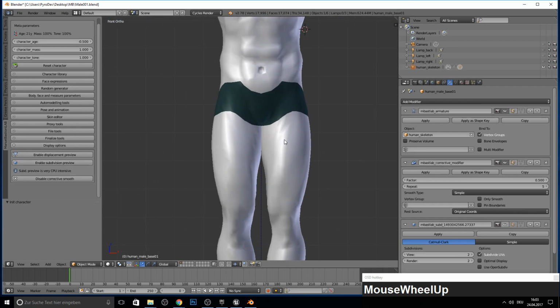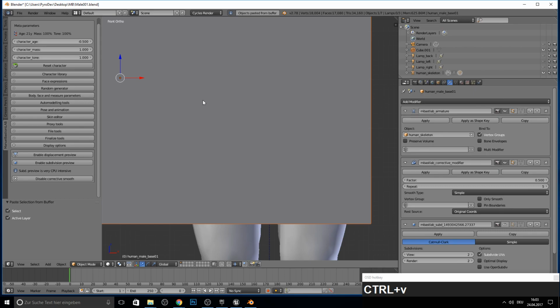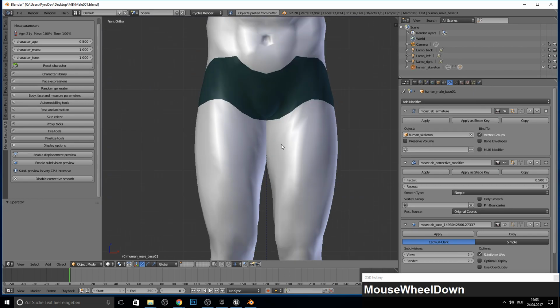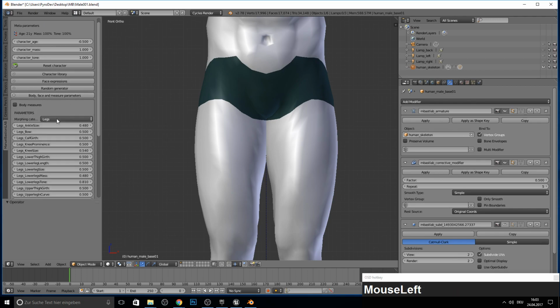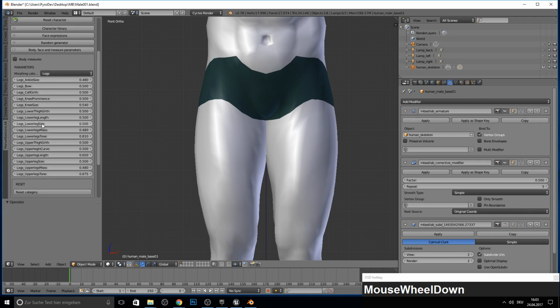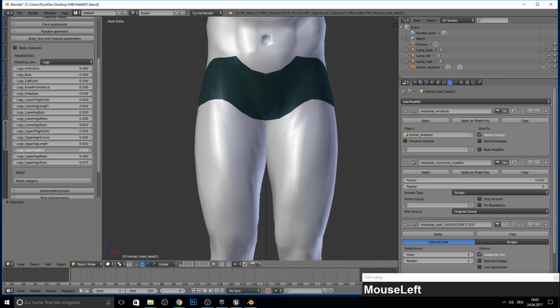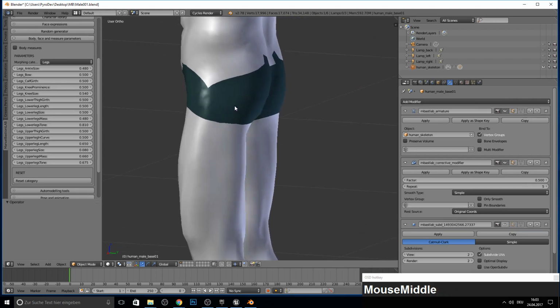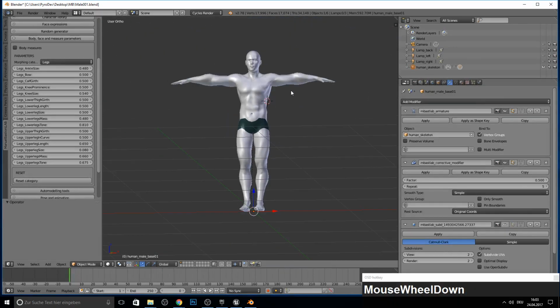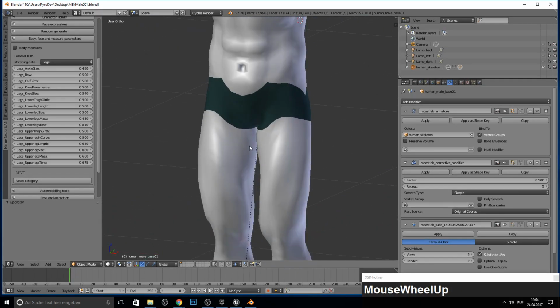So now we have here our legs, and the problem with the legs is that they are overlapping, and so we can't rig them with Mixamo. So go to body face measurements, get the legs, upper leg size, see here, so that they not exactly, so make them as high, so something like this, so that they don't hit each other.